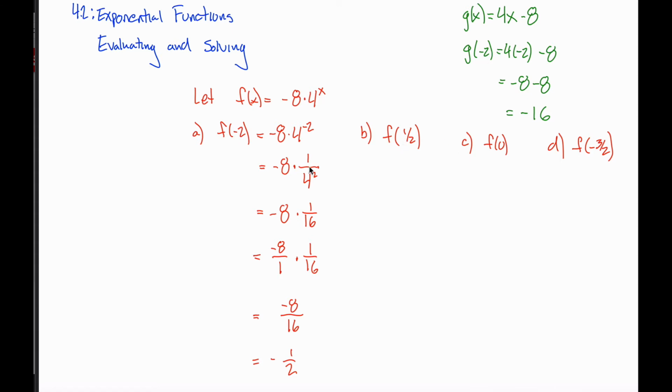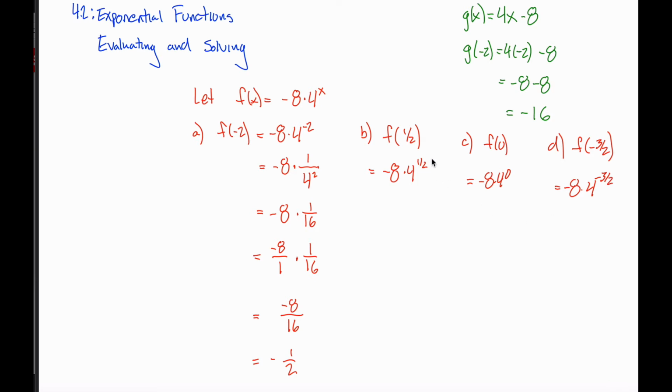They're kind of the same question. Instead of putting negative 2 into this machine, we're putting 1/2 or 0 or negative 3/2 into this machine. And it'd be awesome if you could figure out what the corresponding output would be in each of these cases. And the nice thing is you're going to do basically the same steps. You're going to copy this blueprint and just change all of the variables, the x's, into whatever the input is, 1/2 in this case. So all you've got to do is evaluate negative 8 times 4 to the 1/2 power, or negative 8 times 4 to the 0 power, or negative 8 times 4 to the negative 3/2 power.